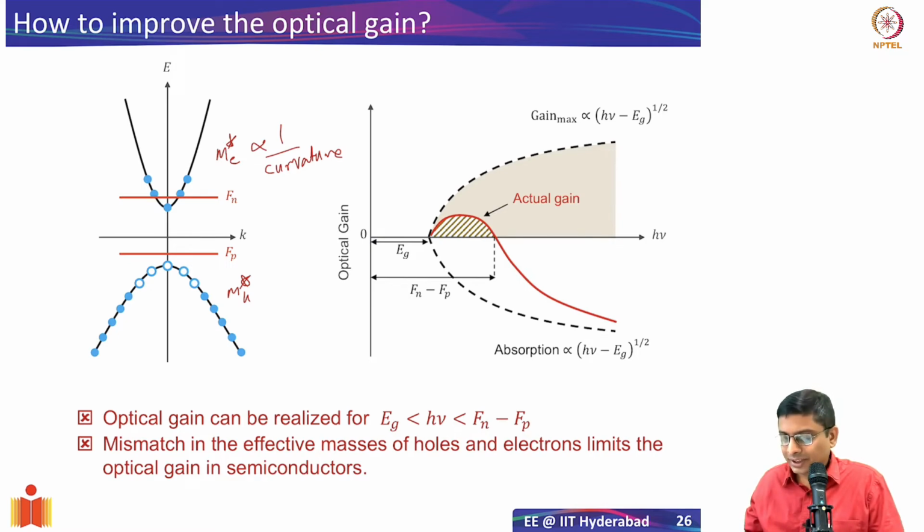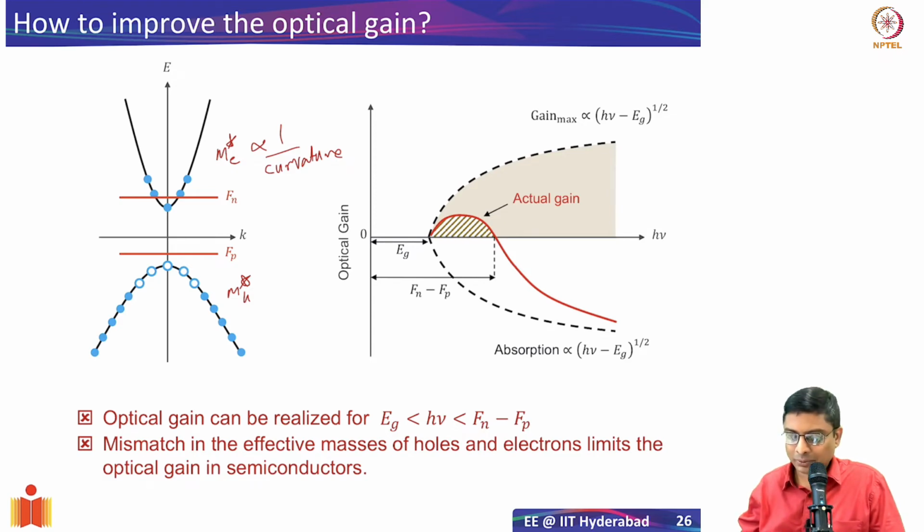So once we understood that, we started looking for ways to improve the gain. The reason the gain is not optimal is that there is a mismatch in the way the quasi-Fermi level moves into the valence and the conduction bands. So what can we do to address that? Well, we did a lot of study. It was done previously in the semiconductor community, but we had a relook at it. And it looks like p-type doping is beneficial for lasing.